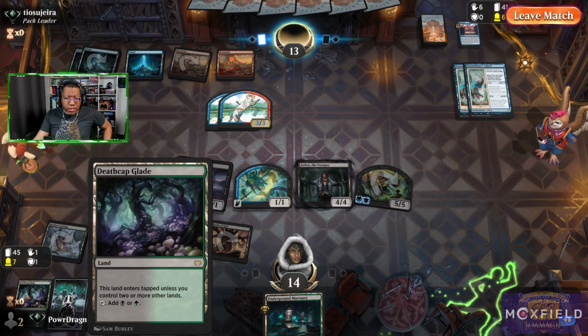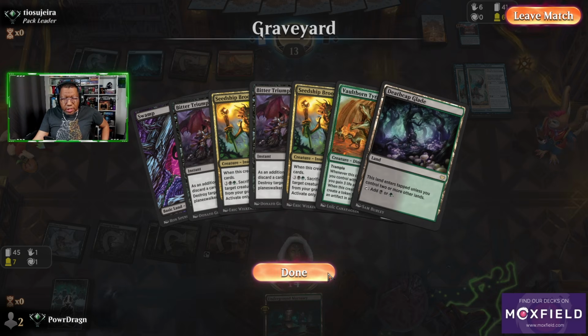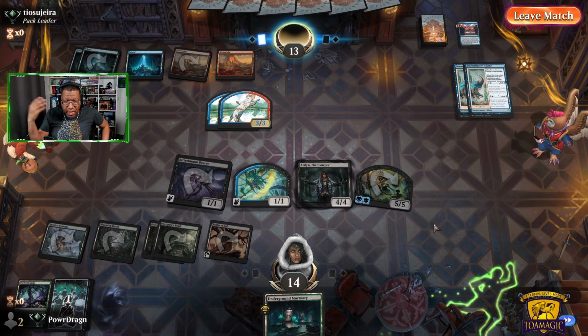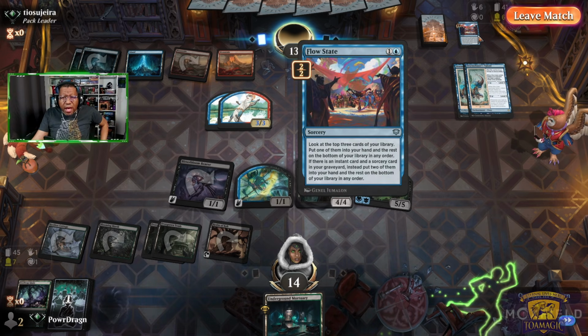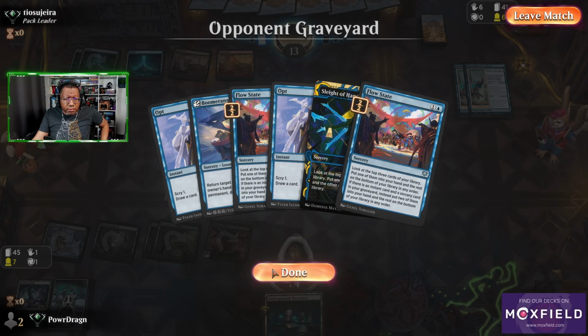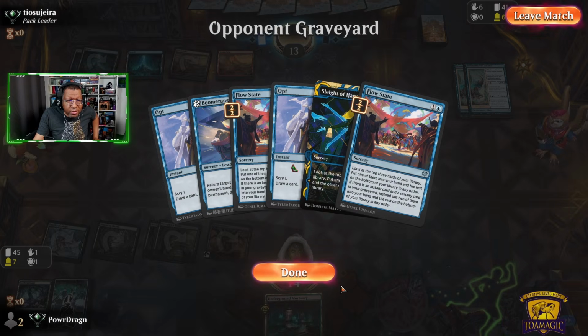Yeah, I wasn't even sure I was going to sacrifice the Seed Ship. The more I thought about it, it was like, well, I can just get Vaultborn Tyrant, get an additional 3 life and the card anyway, and then just see what we draw. But yeah, that was a weird scenario. We didn't even see them cast a red spell, now that I'm thinking about it. It was just all blue stuff.